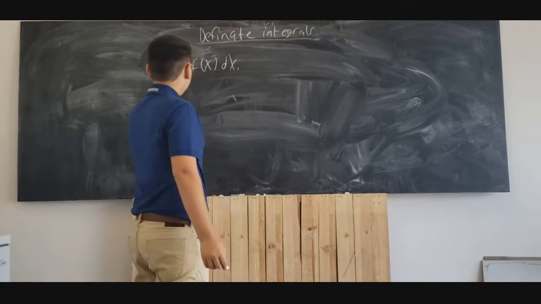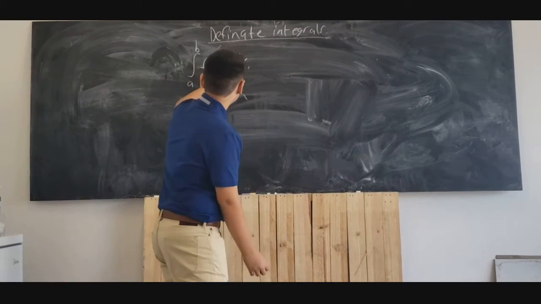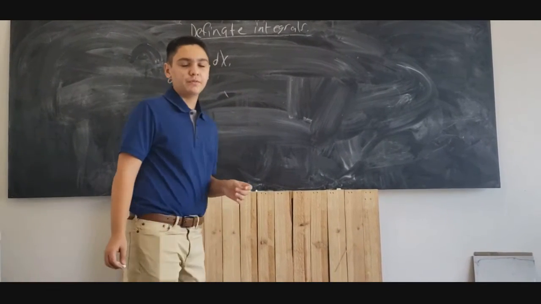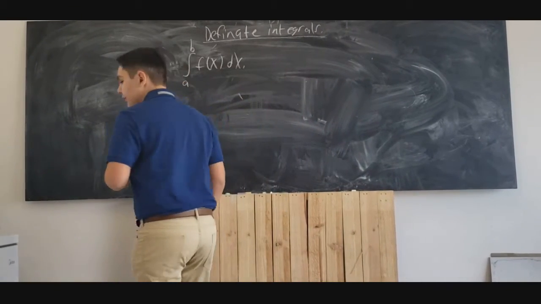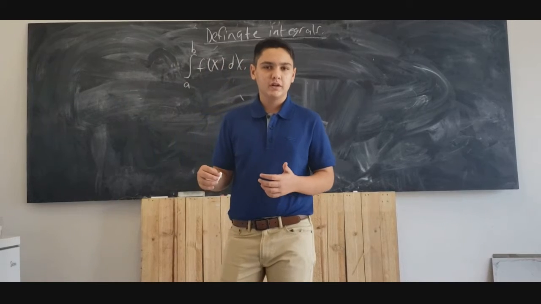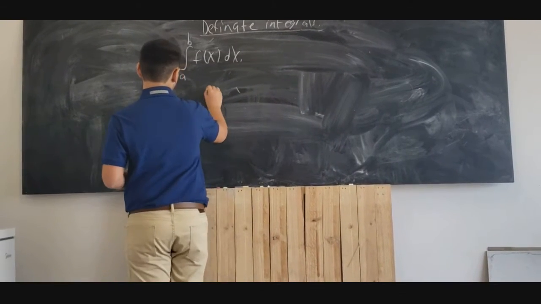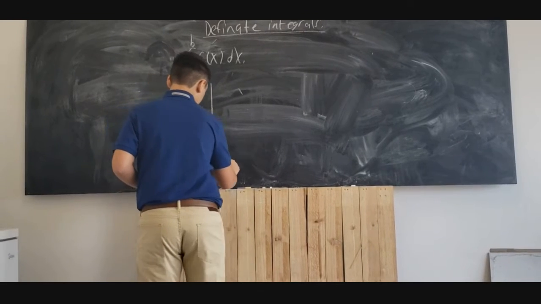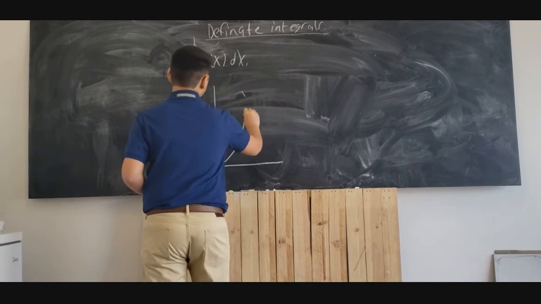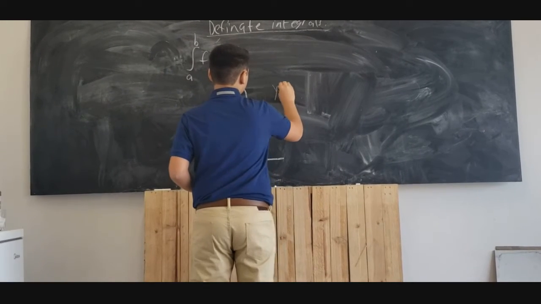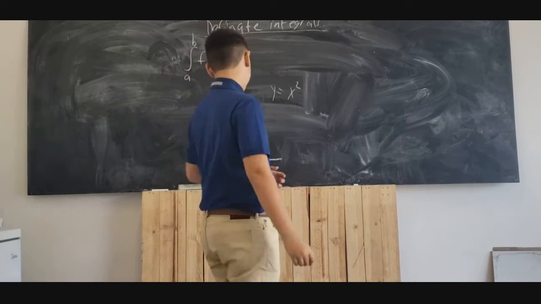As you can see, it has A and B. Those are the values you're going to evaluate the integral of f(x) over, okay? Alright, so let's go with a more geometric interpretation of this. I'm just going to draw a little graph right here. This graph is going to be y equals x squared, just for simplicity, the easiest one to know.